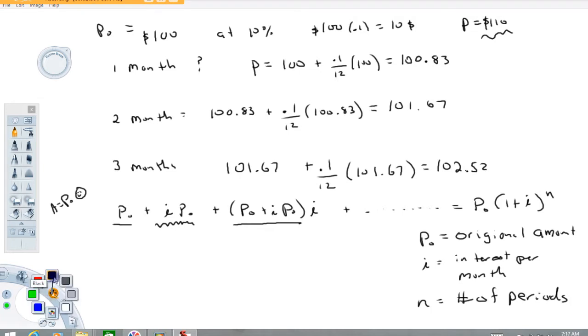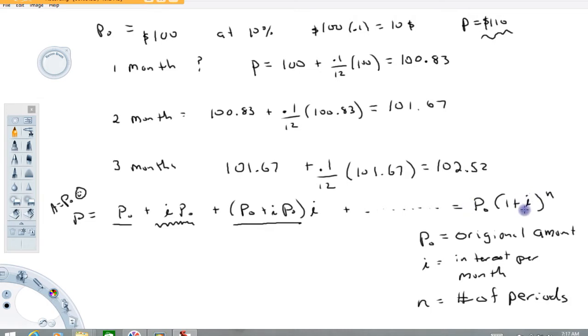In the compound interest formula, I've got it written right here, the principal that you have at any given time is equal to your starting principal times the quantity 1 plus I to the n, where P sub O is the original amount. I noticed after I wrote this out that the equation in the book puts an A there. It doesn't matter if you put an A here or a P sub O. Put whatever you want. The important thing is knowing that this is whatever amount we started to invest.